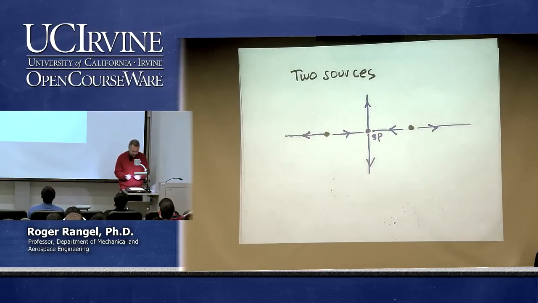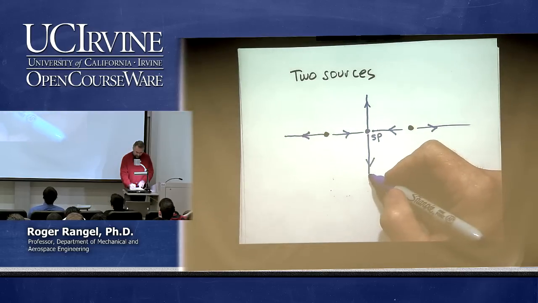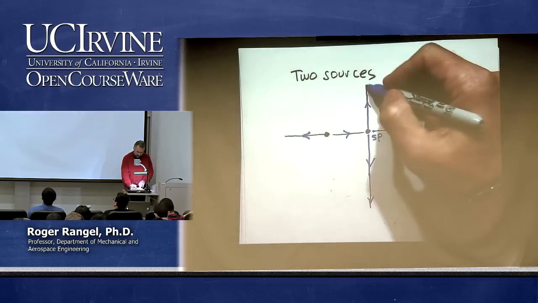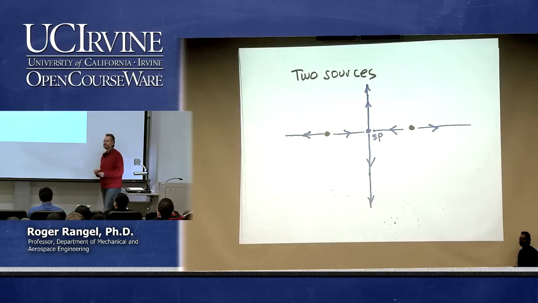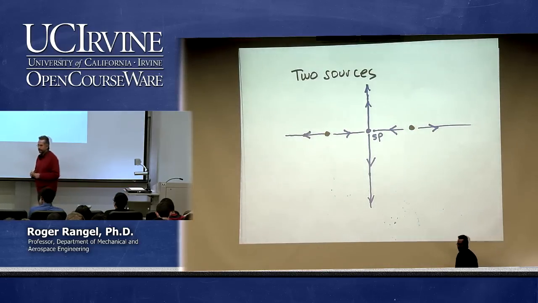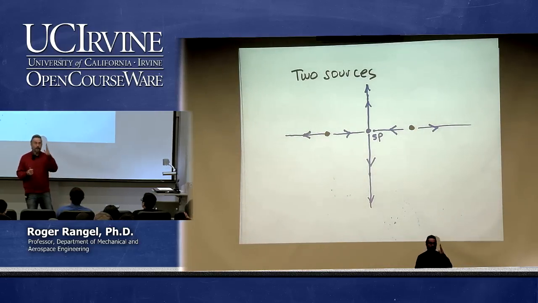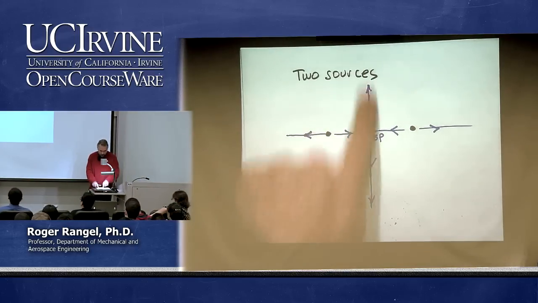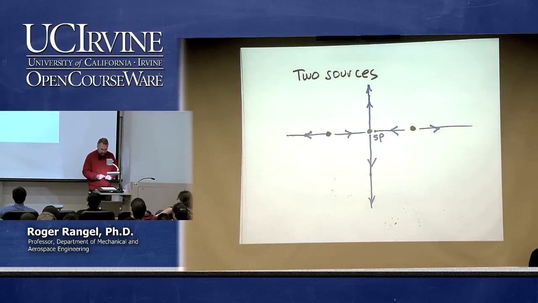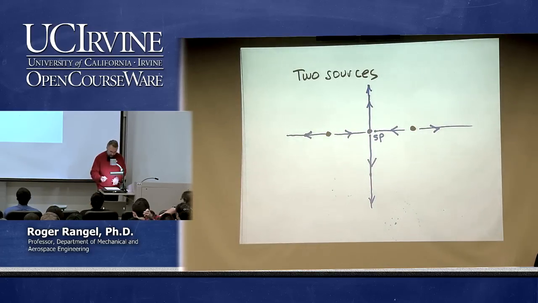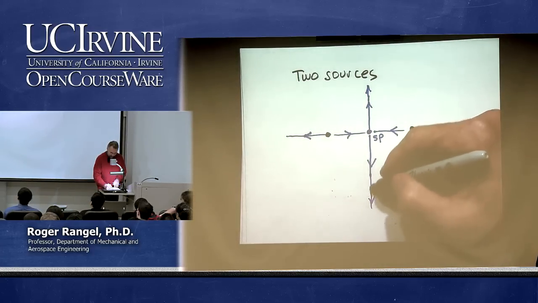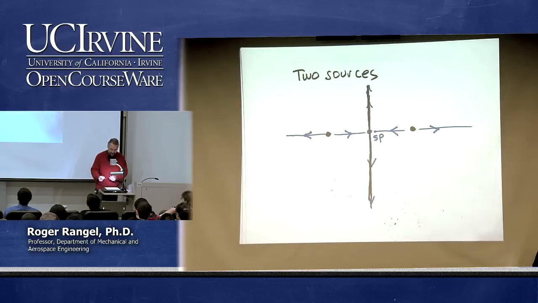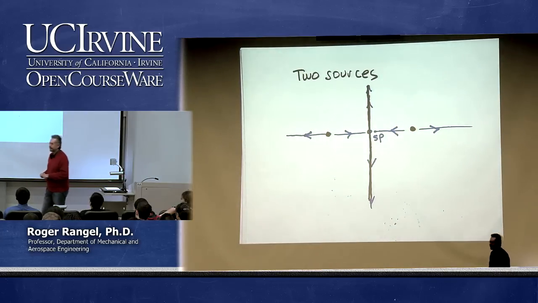So indeed, this streamline just keeps going straight up and down. So I could make that a wall. Right? So if I make this streamline a wall, let's say that this is a wall, because I can pick any streamline and make it a wall. So this is a wall. What kind of flow field do I have?